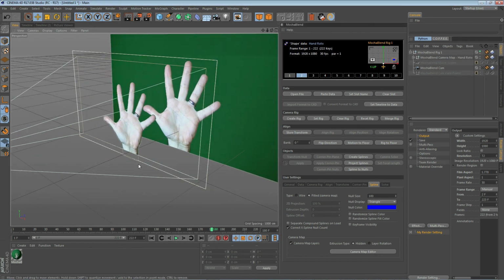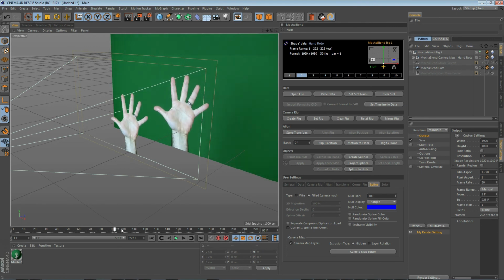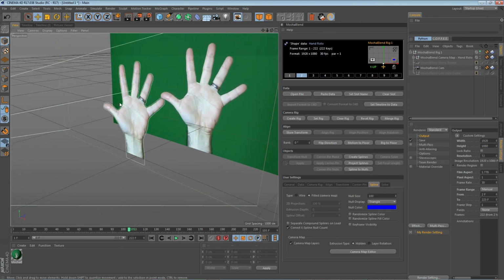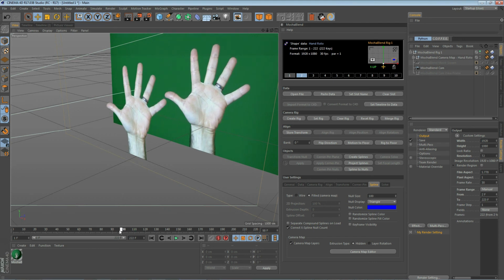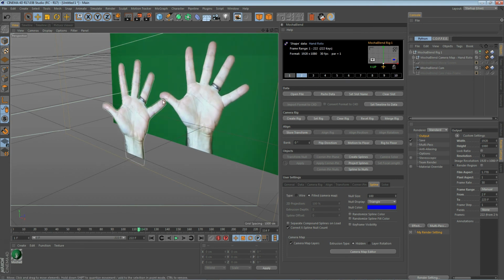Now what MochaBlend did is it took the texture from the background here and it put it on the geometry. So if we scrub the timeline again, you'll see we have a floating hand, but now we have gaps in between all the fingers. So if you want to interact with any kind of simulation or physics or anything like that, you now have a spline that is not just a solid plane like you would get if you just basically used the green screen to blank out these areas and had a plane with the image on it.